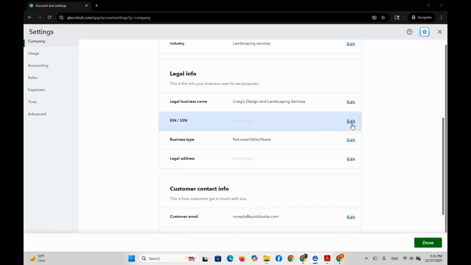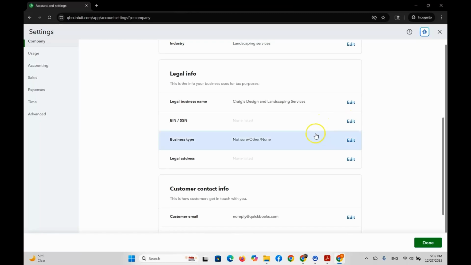That stands for employer identification number. And that's also the case if you're an LLC or an S Corp or a regular corporation. You're also required to use your EIN. But if you're just a sole proprietor, just put your social security number in there. And it won't let me edit that for some reason, so I don't know why. I think because this is a demo account.